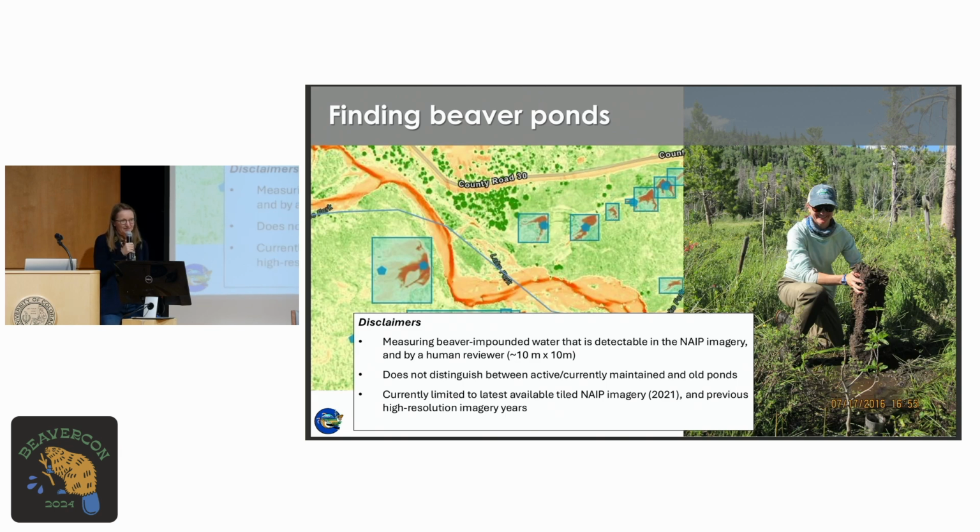A couple of quick caveats, and you all are very beaver savvy folks and probably know that we probably missed some tiny ponds. This was really focused on larger beaver ponds that we can detect at about a 1 to 3,000 mapping scale. So on the order of about 10 meters by 10 meters. And we did not distinguish between currently active ponds versus historical ponds. There are ways to look at our data set to infer some of that information, but a lot of it really needs some on-the-ground reconnaissance.